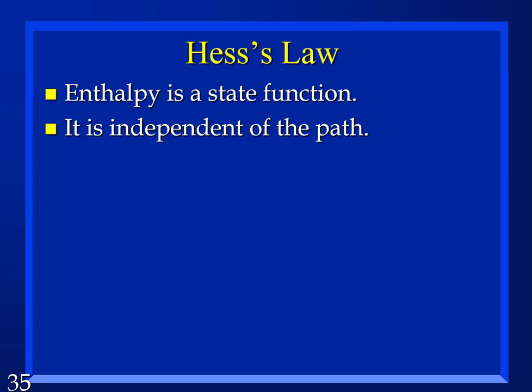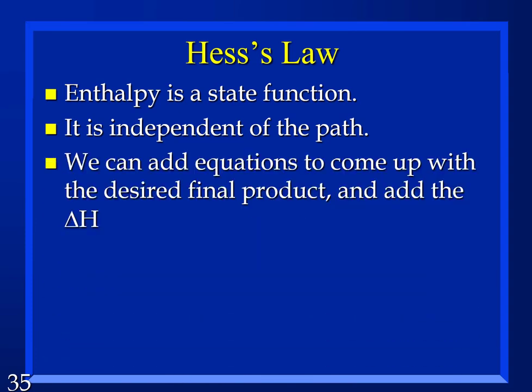With a state function, it just matters where you're at. So that means I can take any path I want as long as I end up at the right spot. So I don't have to do everything in one reaction. I can do it in several reactions, measure the heats one piece at a time, and use those to figure out how much heat this overall reaction is going to give me. So I can use the heats from individual reactions to figure out the heat for the overall reaction.